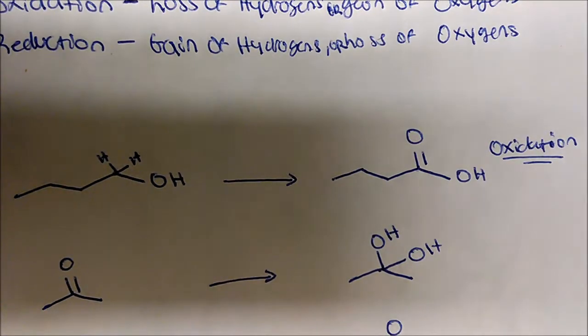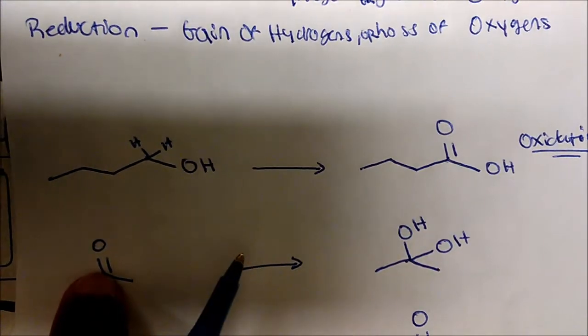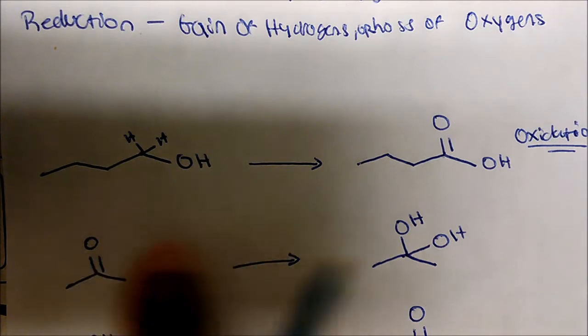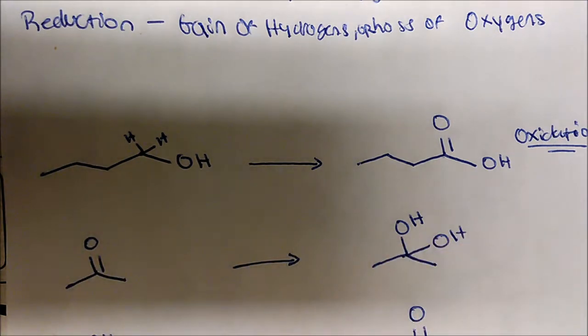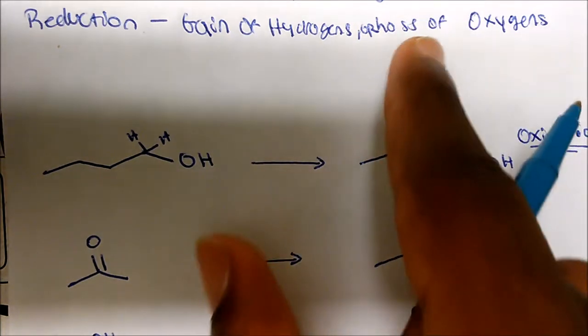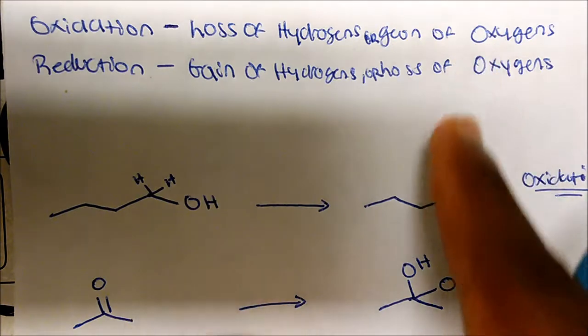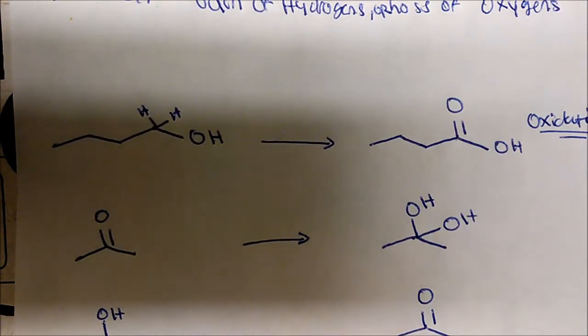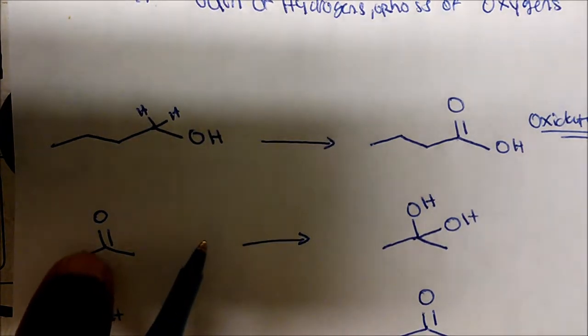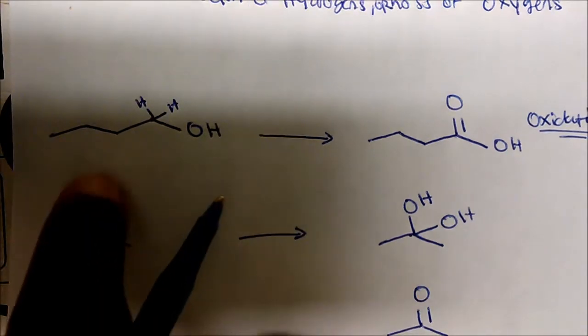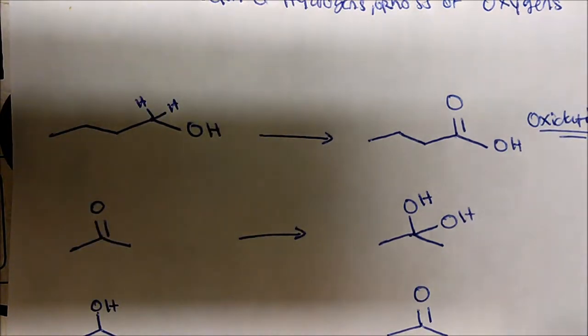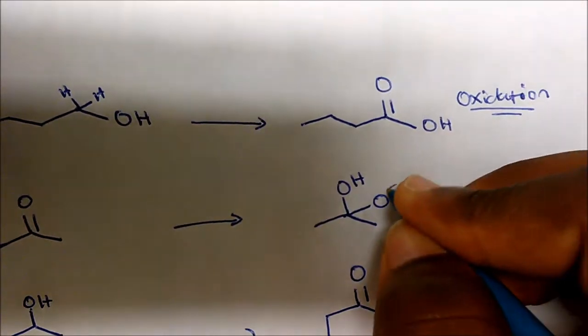Now, what about this one? This is where it gets a little bit tricky. Again, I usually think of what is different. My carbon of interest is this middle carbon here. They both have an oxygen in common, so I know that is not different. I'm not going to look at the fact that I gained oxygen or lost oxygen. I'm going to look at hydrogens. At my carbon of interest I have no hydrogens, but I gain two hydrogens over here.